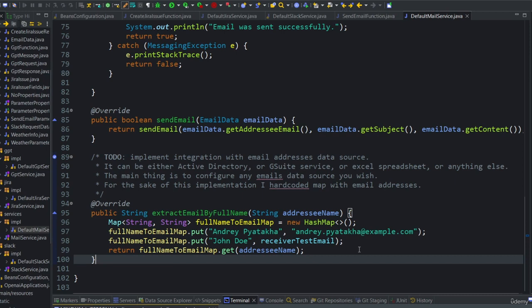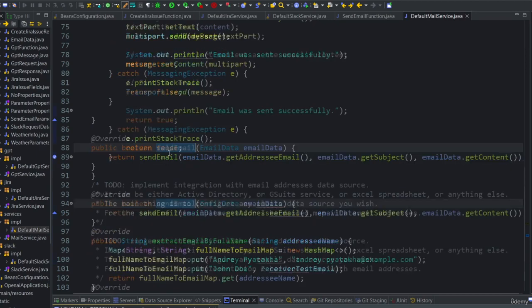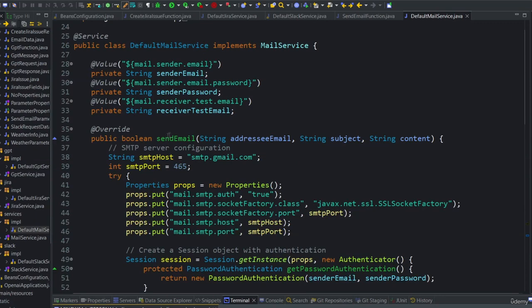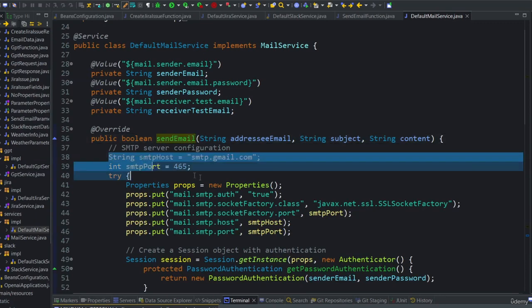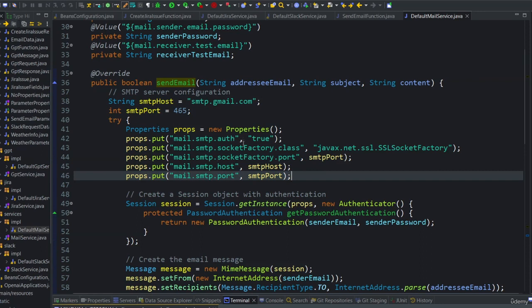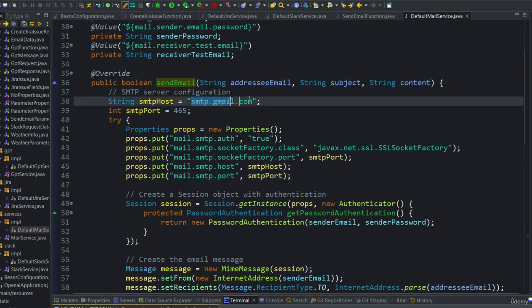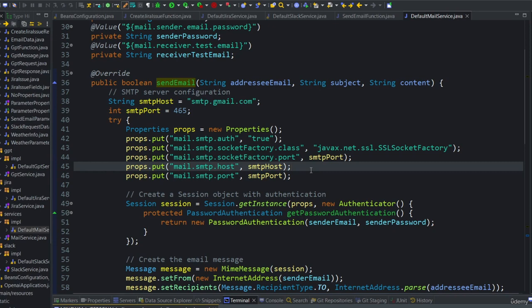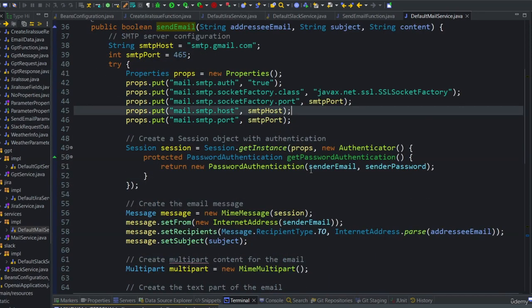And the send email method is implemented right above in the same file. I configured the Gmail SMTP server for sending emails. And again, this method can be implemented in different ways. You can use a dedicated email client for sending emails from your bot, or you can find a way to authenticate and authorize access of the end user to his or her email.